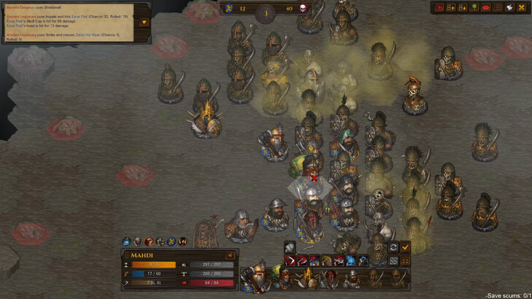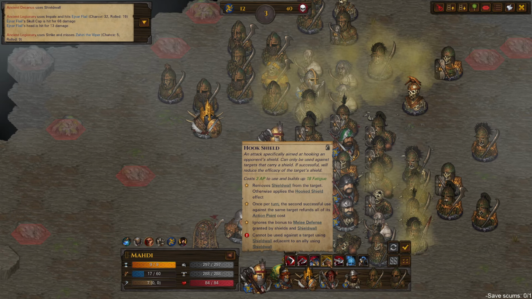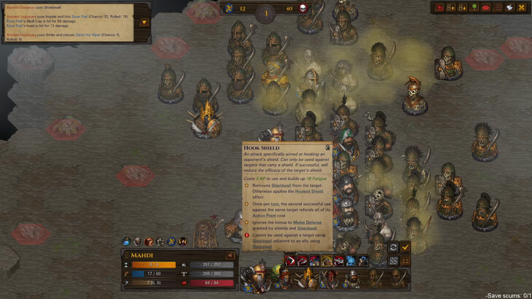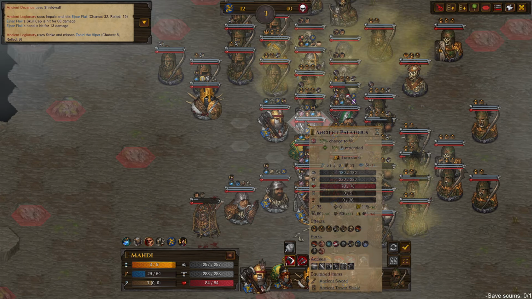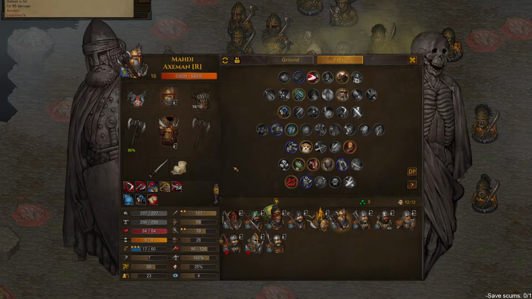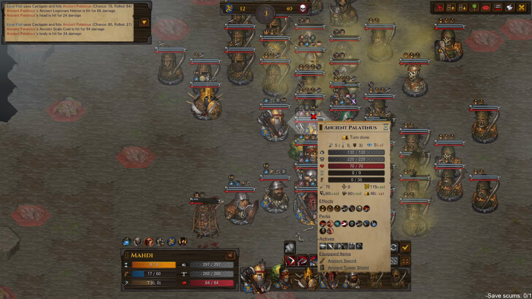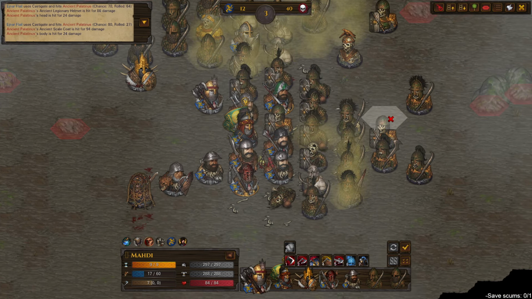Alright, and it seems that Mahdi has been engaged. 57. Can I hook shield? I don't think so. Yeah, cannot be used against a target using shield wall adjacent to an ally using a shield wall. So this ability is pretty damn bad, I think. Okay, well, we just go for a 57, I think, then. Might have been a positioning error on my part, since that is really wasting Mahdi's damage. We can, of course, hit that 57.